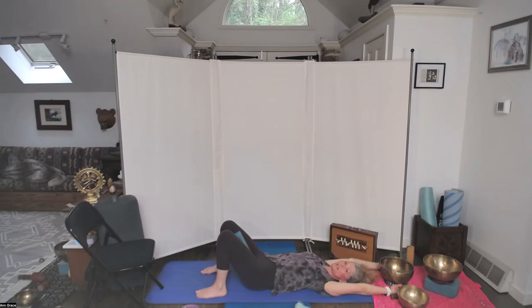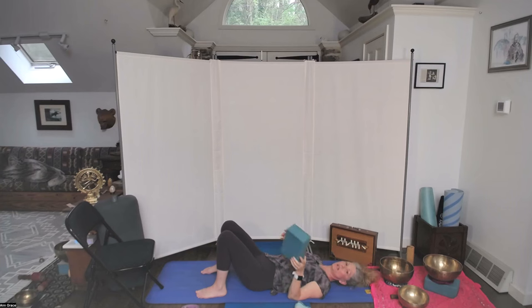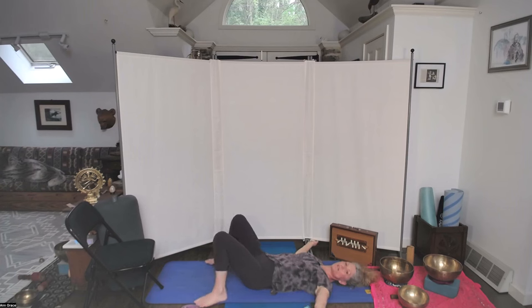Really nice, guys. Taking the hands down, removing the block if you've used one, and taking another set of those windshield wipers with the arms to the sides, walking the feet apart, and washing those knees from side to side. So these little stretches we just did are a really nice way to support back health. Lots of us are caring for back issues.